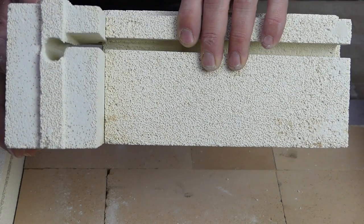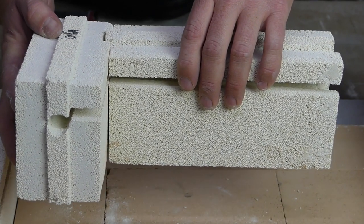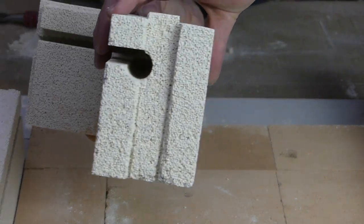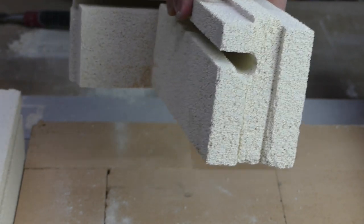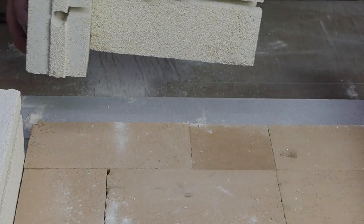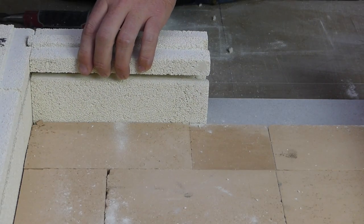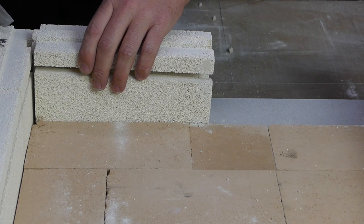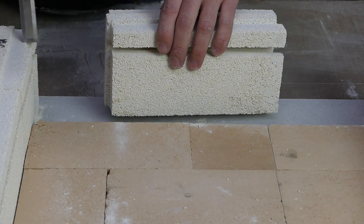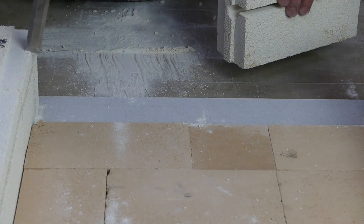Just try it like this. Obviously the element channels line up together, but this is really pushing it. You just can't see down. Hopefully, especially once you've got the bricks in the hand, you'll see the problem quite easily if it's not clear on the video. So again, it's about halfway down the tongue, so we just make a little mark there, and it extends to about there, so we make a little mark there.